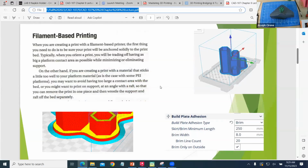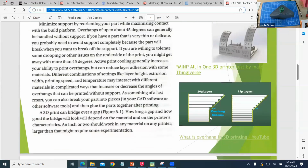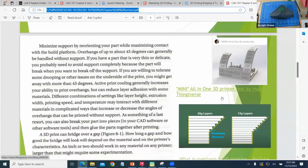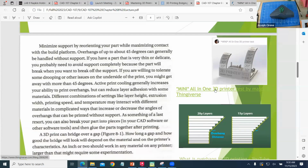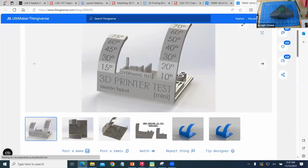So when we work with filament-based printing, we want to make sure that we adhere the part to the build plate. Another thing that we want to look at is what kind of angles we can print with. In other words, how much overhang before the part will start to fail. If you go on Thingiverse and take a look, they have all of these models that you can print out to test your 3D printer. And we can go to Thingiverse and download and print this overhang test.